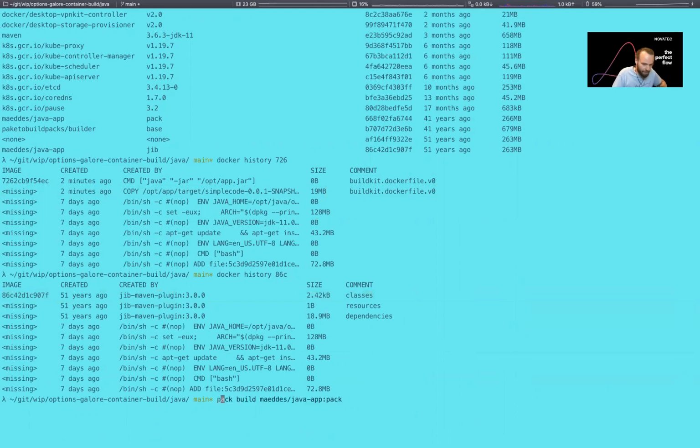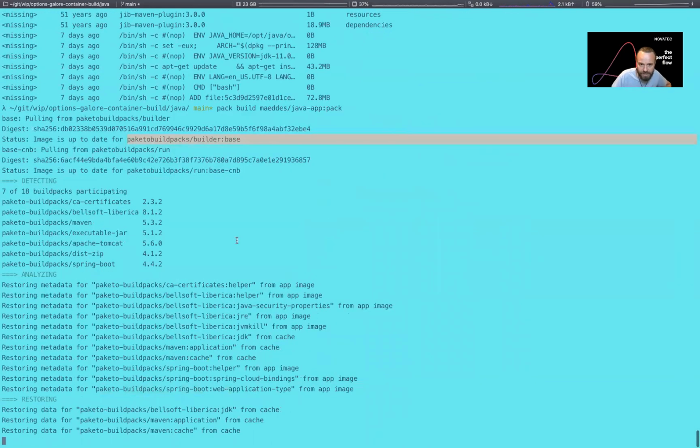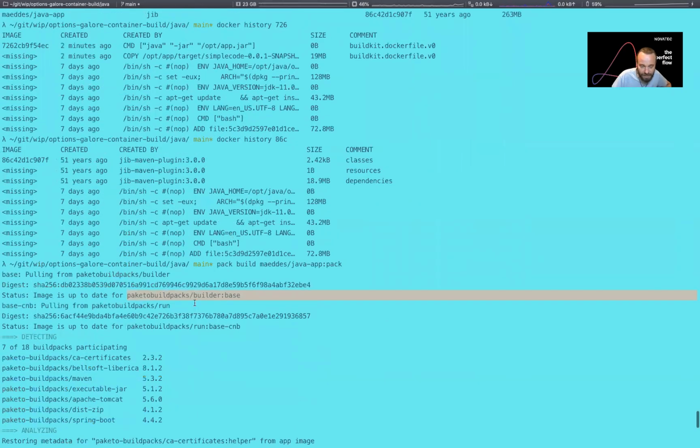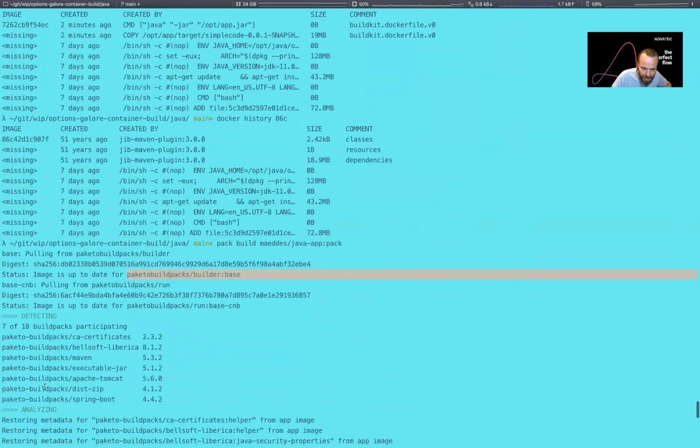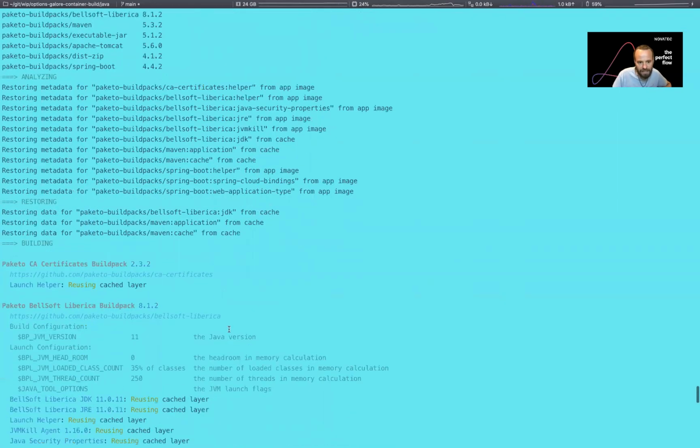All right, so finally I wanted to show the pack part. I'm executing it right out of here. As you can see, I specify nothing. I just say pack build and provide a name. Then it will say it's downloading that builder image, which I already have, so it's not downloading it again. Then it detects the application and finds out this is a Spring Boot Java application. It needs a Java runtime, a Tomcat, and so on. So all of those buildpacks are matches, and those buildpacks will then be used. And then it goes through all those steps.